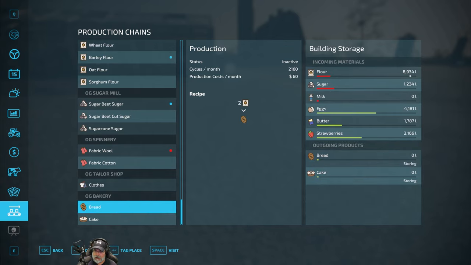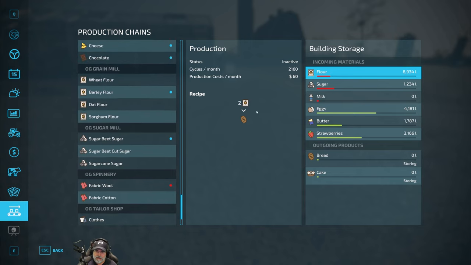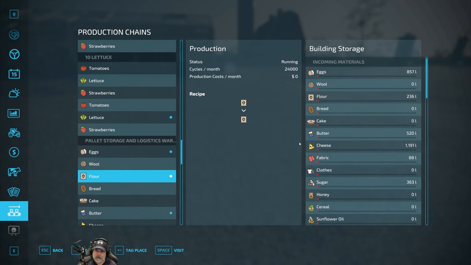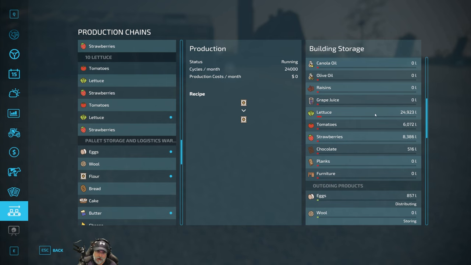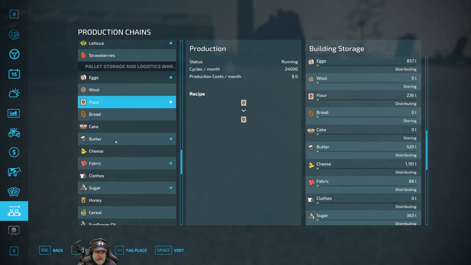So we have 8,934 liters. In fact, let's just look at the bakery, because I don't know if it's the distribution warehouse. I think what's happening is either the game puts the stuff into the distribution warehouse and then it forwards it on to the production, or it puts it into the production, and once the production's full, the excess will go to the distribution warehouse. But I think it's the first thing, and the reason I think that is because if we look at the flour here in the logistics warehouse, you can see that there's some in there. That seems to suggest that it's putting it in the warehouse, and the warehouse is forwarding it on to the other locations. But it's cool to start to see it in action here.